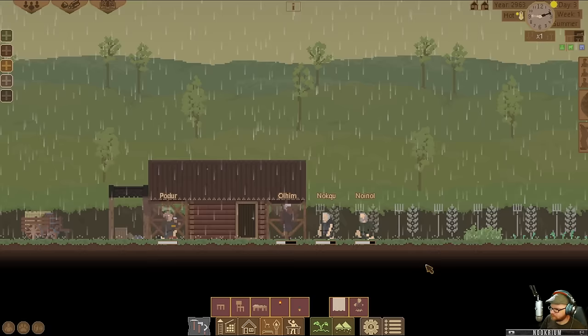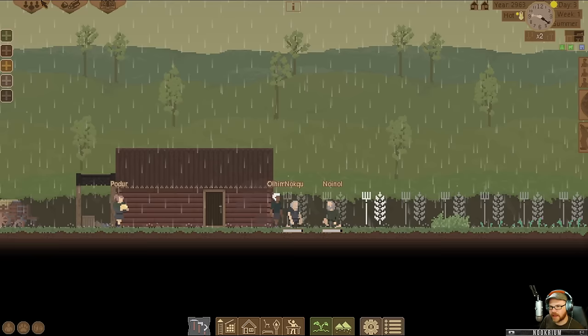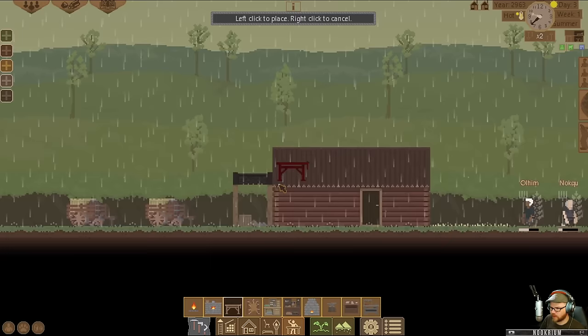What are you guys doing? You're working on them farms. Okay, good. Let me pick up the pace here. What else we got to look at here? There's craft a woodworking bench so we can create range weapons. All right. Woodworking bench, we will set it right there.